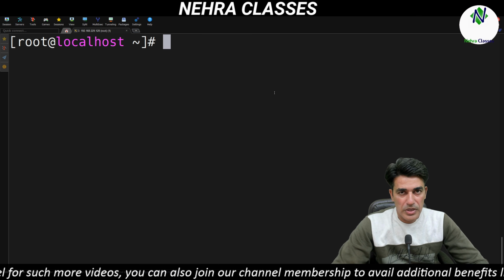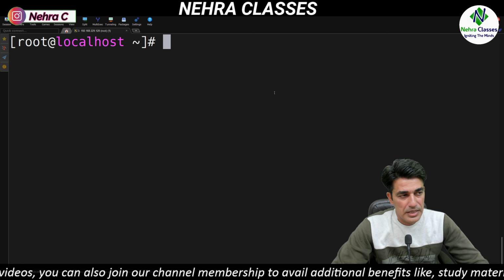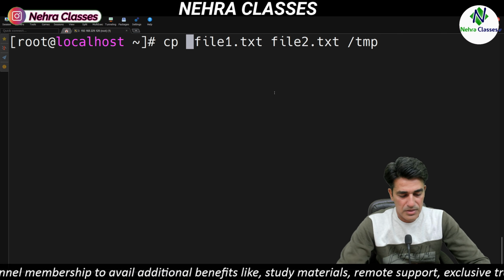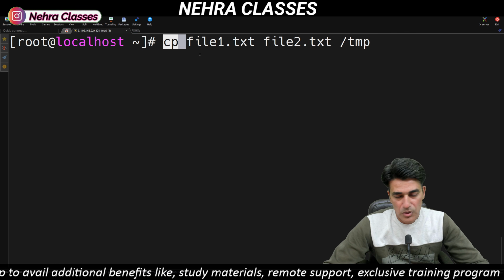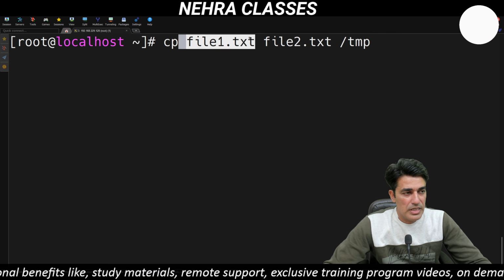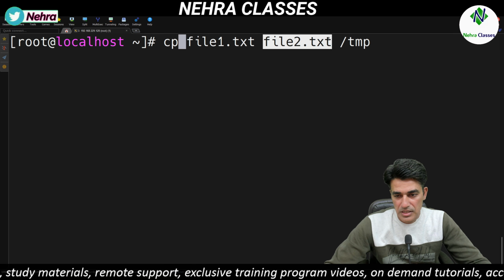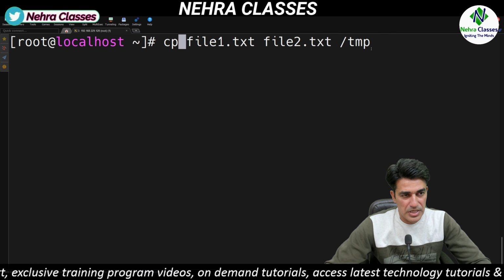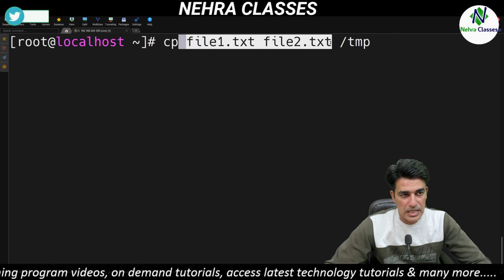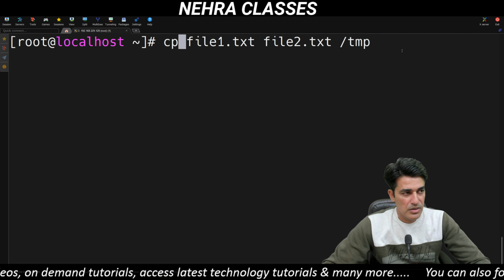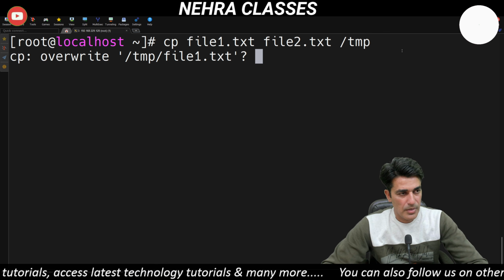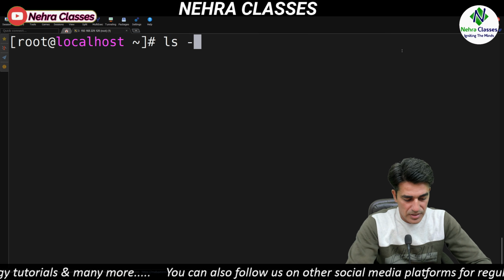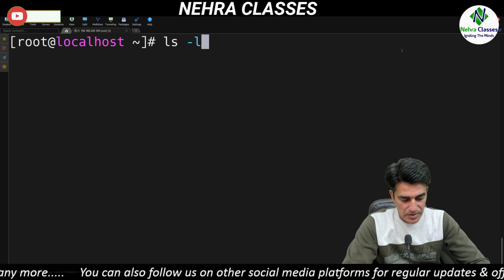Suppose I want to copy file1 and file2 to the TMP directory. So what can I do? I can simply execute the cp command like this. So cp is the command that I want to execute. file1.txt and file2.txt are the multiple arguments and I want to copy these files to the TMP directory. So these are the source files and this TMP directory is the destination. Look at this. Now let's verify the contents of the TMP directory.